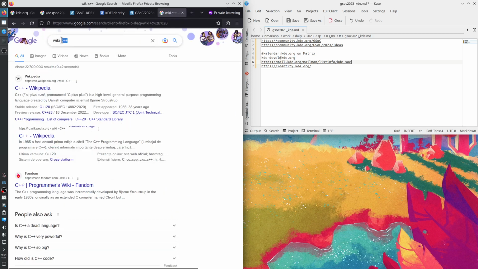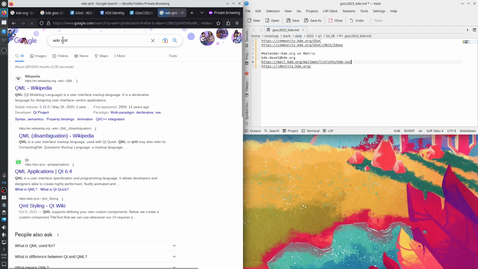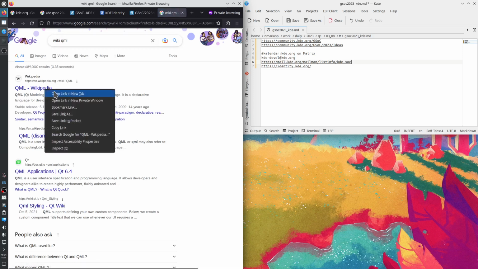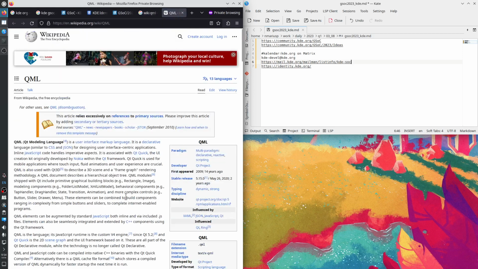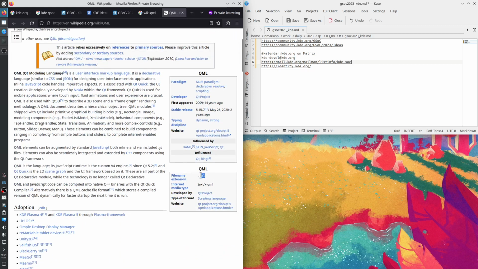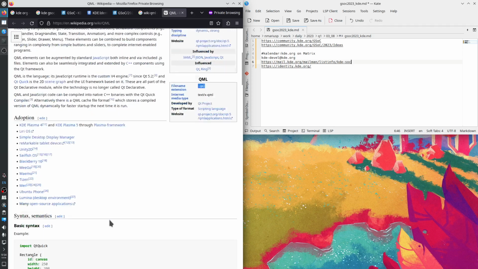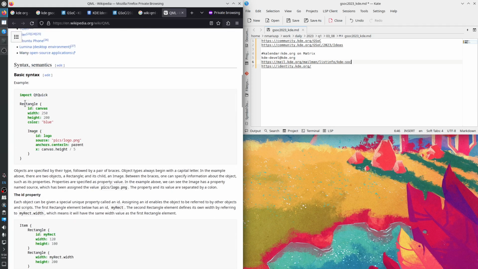The other programming language is QML, which is a programming language from the Qt framework. File extension is QML. Looks like a declarative tree.